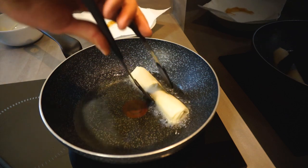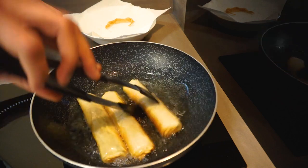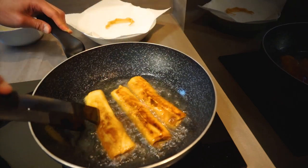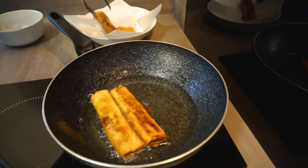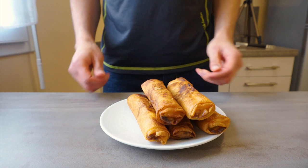Place the rolls seal side first and make sure not to overcrowd the pan. Fry them for around 20 seconds on each side until deep golden brown color develops. Once fully fried, give it enough time to drain and place it on the paper towel. Once drained and cooled off, let's move them to another plate and give them a taste.